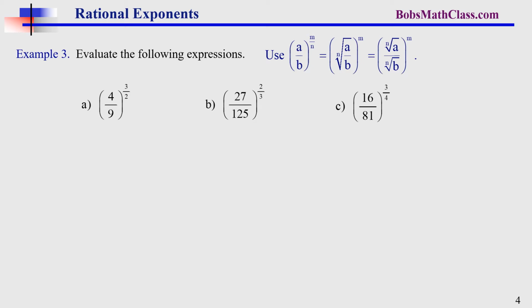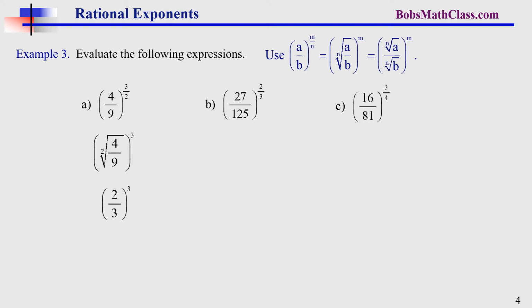Okay, now we have a fraction with a fractional exponent. Same process. Our fraction 4/9 will be the radicand. 2 will be the index, and 3 is written outside the parentheses. Now you just have to think about the numerator and denominator separately. So what is the square root of 4? That would be 2. And what's the square root of 9? That would be 3. So we have 2/3, all of it to the 3rd power.